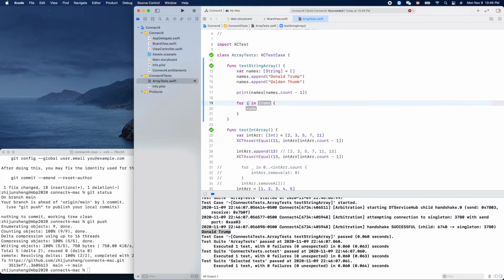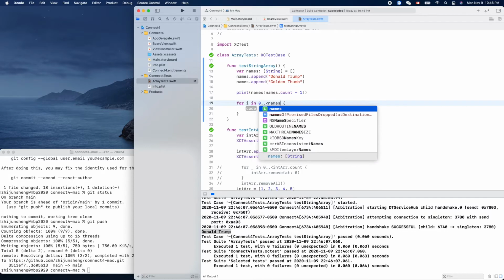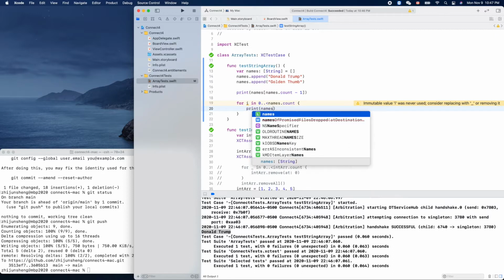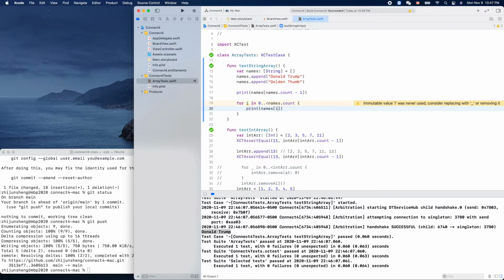Let's try the first one. I from 0 dot dot less than names dot count, right? So we can print out what? Names sub I. So the I will be 0 and 1.